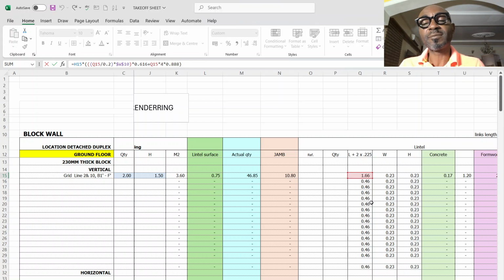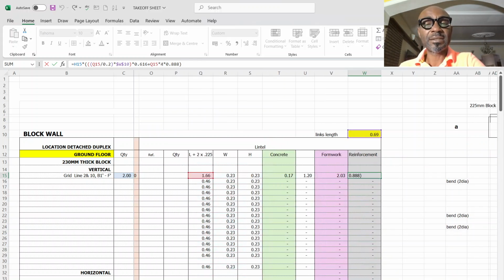So what I'm saying is this divided by 0.2 to give me the number, then multiply by this length to give me the total linear meter of the rings on this, multiplied by 2. Then I now said plus this length times 4, which is the main bar, because there are 4 bars there, multiplied by the weight per meter, which is 0.88.